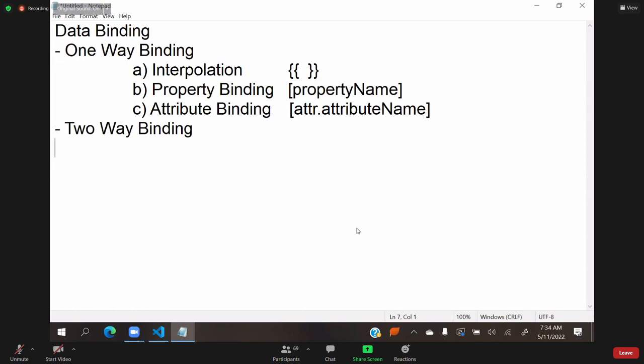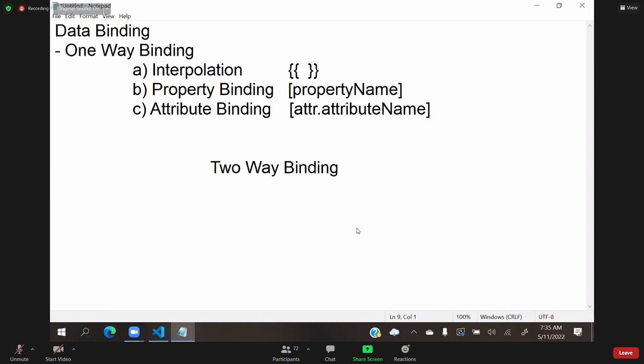Two-way binding is nothing but, in this, we can bind the model data to the view, and any change in the view will be reflected back. So what is two-way binding?